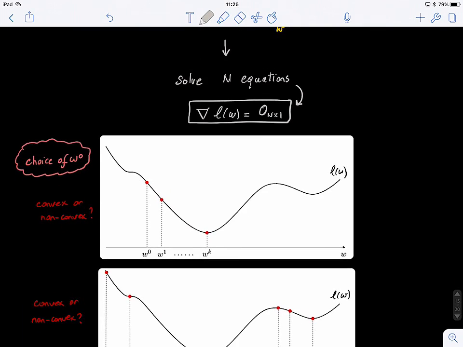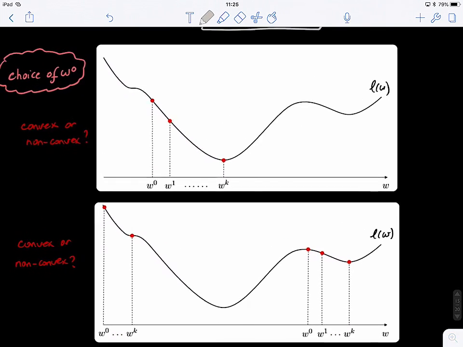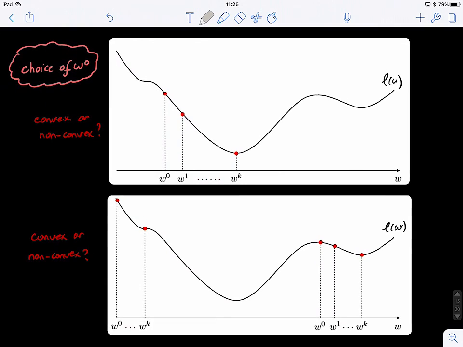Now, let's look at this case. I would like you to take a minute and think about a strategy, an algorithm on how to find the minimum of this function. We have two things that we can use in calculus, first derivative and second derivative, or gradient and Hessian. Given these two tools, can you think of an algorithm or a strategy on how to move along this curve to find the optimum W that will minimize our loss L(W)?